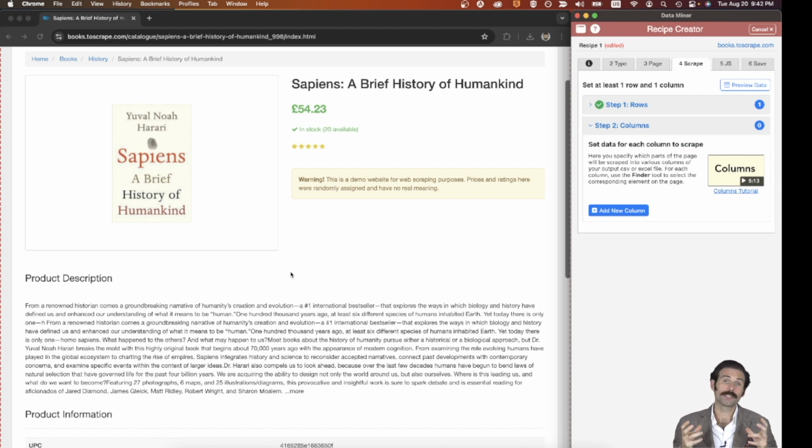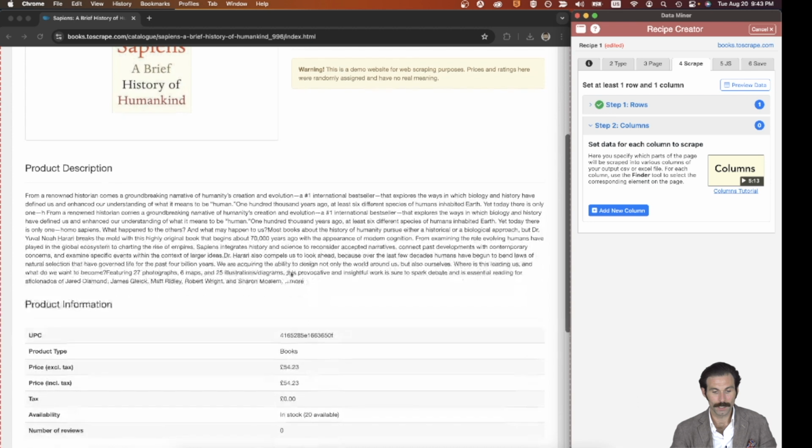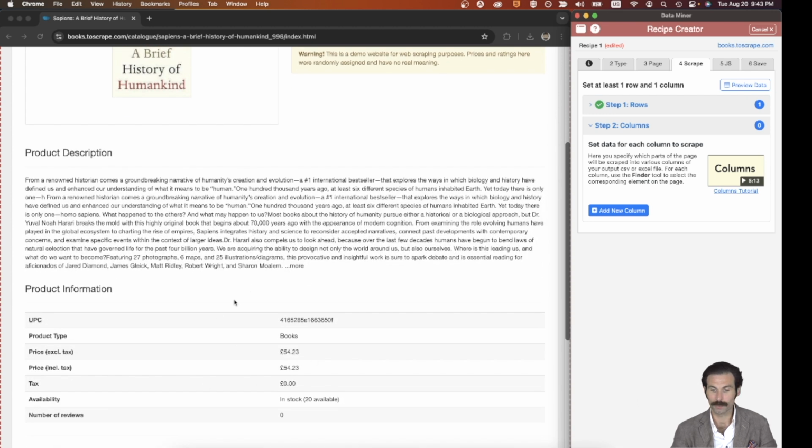Meaning, we're building a recipe for this specific book, but we can use it on all the other details pages of other books. So what's actually the information that we want for each book in the details page? I mean, that's going to be things like the title, the price, the description, and probably some of this product information.